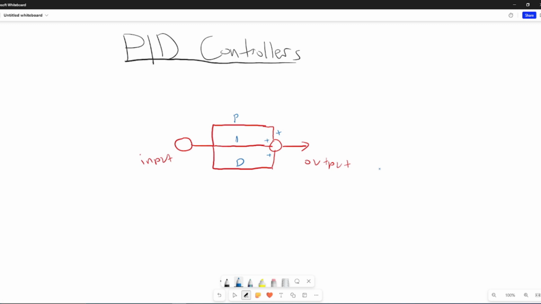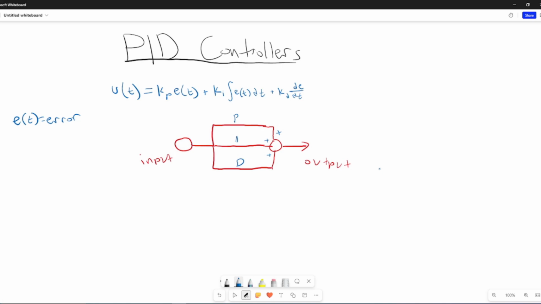So really, we'll just call it U, a universal variable, equals proportional constant times our error plus our integral constant times the integral of our error plus the derivative constant times the derivative of our error. And just off to the side over here, e(t) equals error.